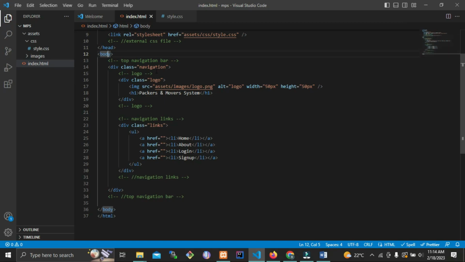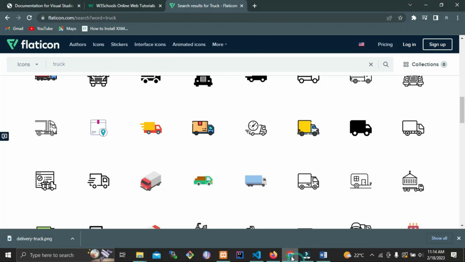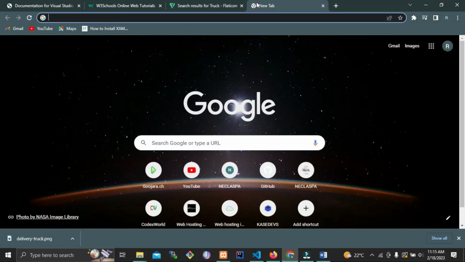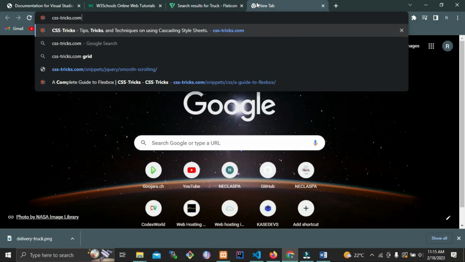So we begin: the navigation is going to be the parent for the div, the logo, and the links, which makes the logo and the links some sort of siblings. So anything that you do in the parent is going to be adapted for the logo and the links. So if you tell the parent navigation that you want it to have a display of type flex, it's going to apply to both the logo and the links. So there's a website called CSS Tricks for Flexboxes. Yes, this is it.